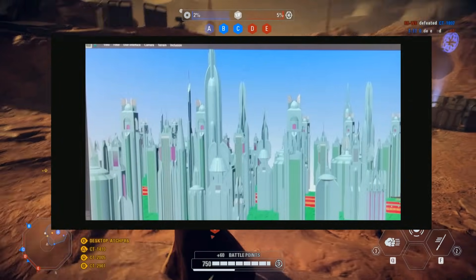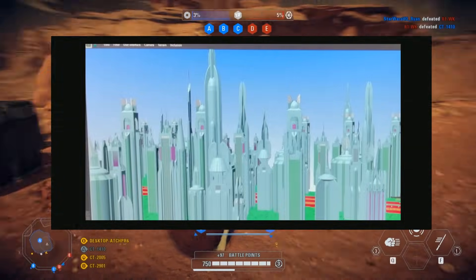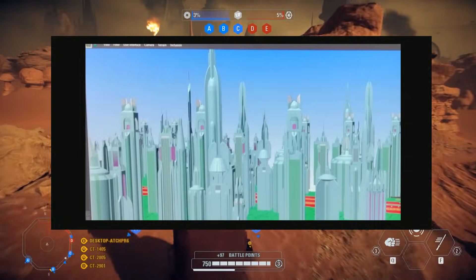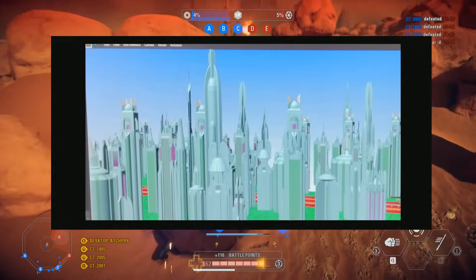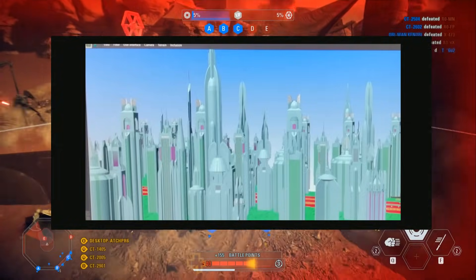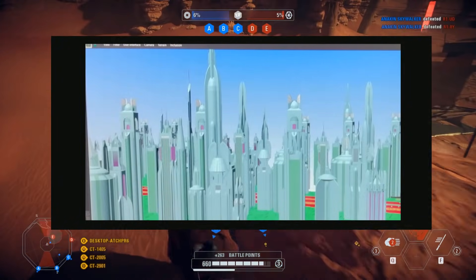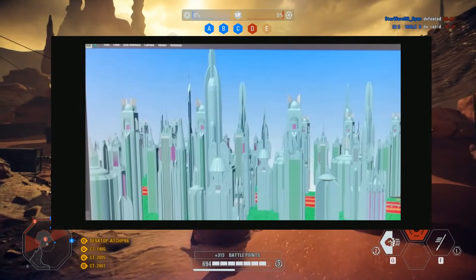Now keep in mind, in my previous video I did say we have to take this with a grain of salt. EA has not confirmed anything, of course. The reason why a lot of people thought this was legit is because if you look at the top left of this Coruscant leaked image, it has the exact same Frostbite engine toolbar up there — view, filter, camera, terrain, and so on — which has been seen in previous DICE videos and blog posts. This looked pretty legit, like it was coming from the Frostbite engine, which is a first-party EA-owned engine, so no one else uses it.